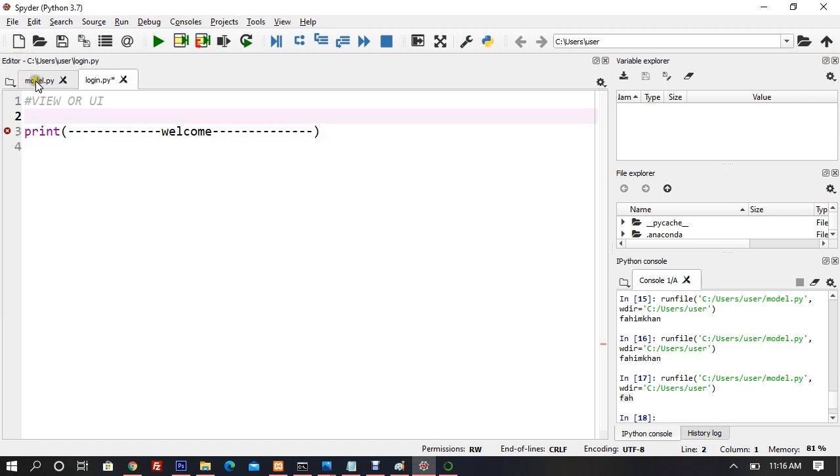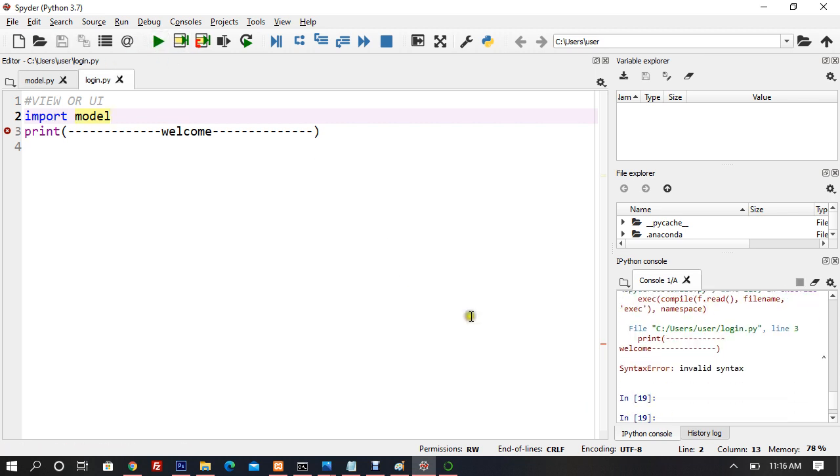Now how do you get a link? We have to create a link between this model and this login class, because they're two different files. So I can say import model, and it works absolutely fine.